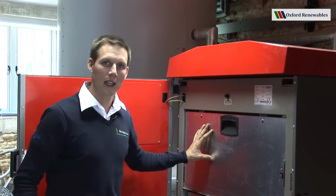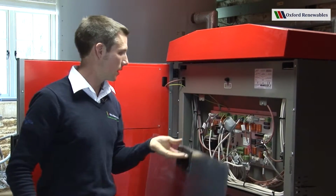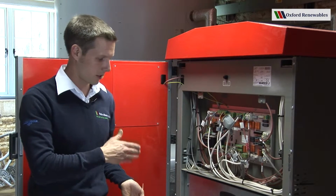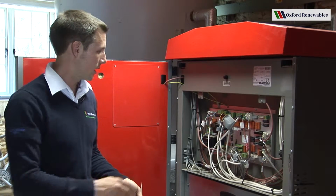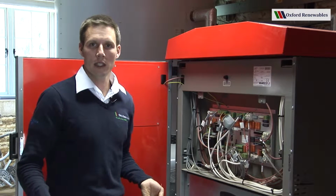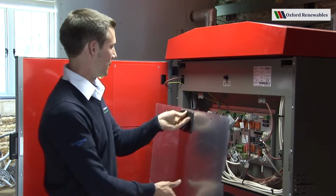Behind this panel here is the boiler power module. This is where all the connections are made to the various motors and igniters, other electrical parts of the boiler. All the sensors are connected here, and additionally the heating circuit pumps, mixers, other parts of the heating system.